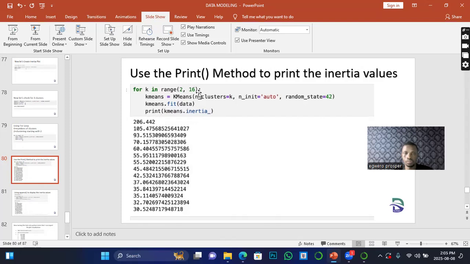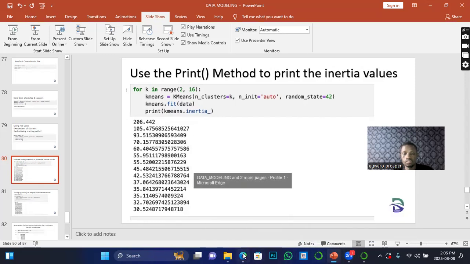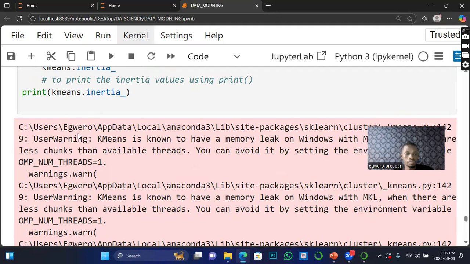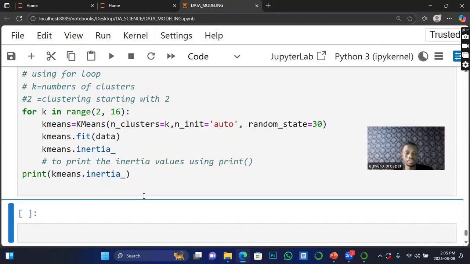But if we count now, we're supposed to have up to 16. Yours came up with the same thing as mine, just a figure here at one, just a figure as against the listing. Let's rerun the entire cells again and see.